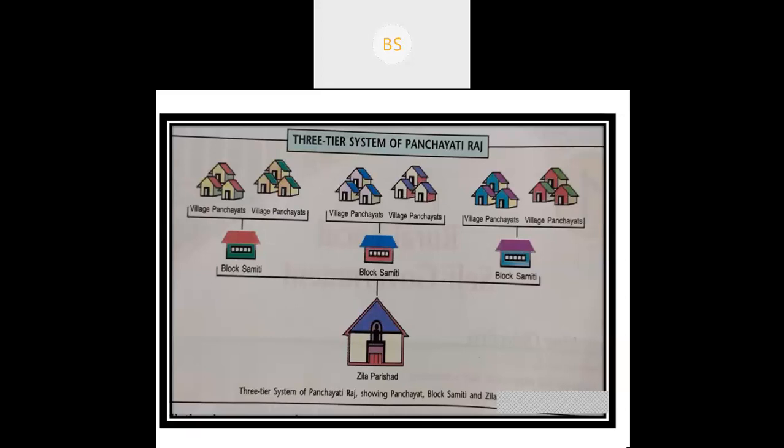So what will happen now? They will take help of the other villages and try to solve this problem. What will the nearby villages do? They will build a middle school, a higher standard school, and the children of all these villages will go to that school. So you can see that in the block samiti, all villages come together and solve this problem, so the children go to the school.